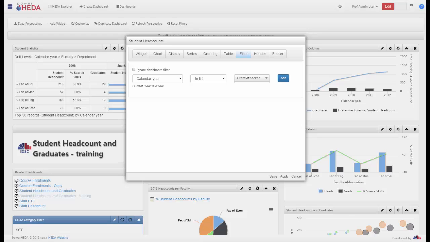Once your filter statement has been created, click on the Add button to add the selection to the list in the Filter tab. The Ignore Dashboard Filter option sets the filters in this widget to override the filters selected on the dashboard and in the dashboard filter bar.